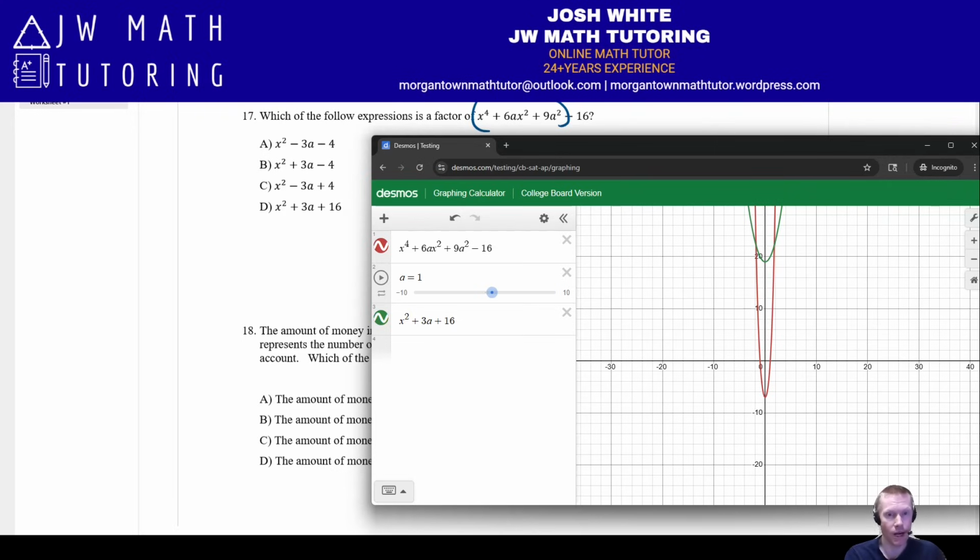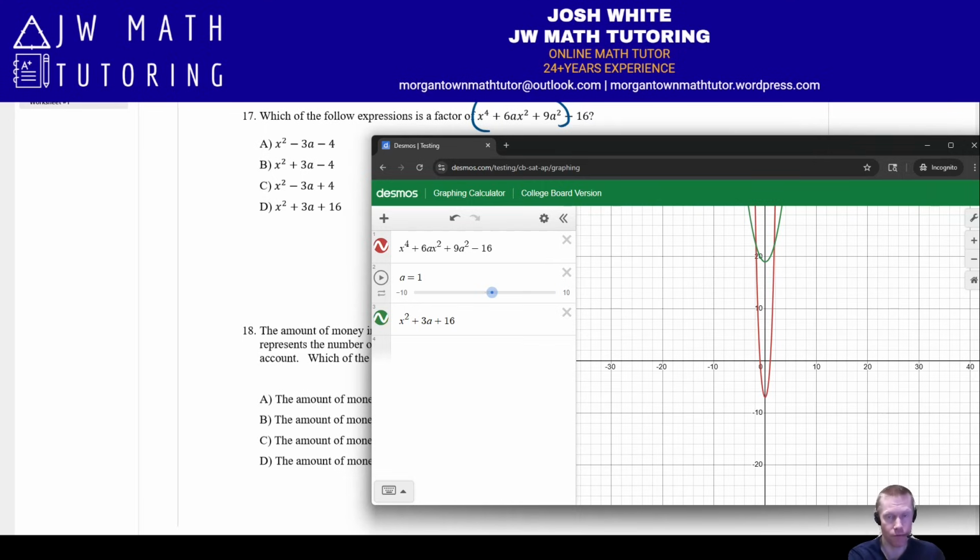That could help you also determine the answer B. The limitation with this, I believe, is that if the original function itself, let's say, doesn't have any real solutions, meaning it doesn't have any x-intercepts, in other words, then you're not going to be able to take this approach. Or the other possibility is that maybe the original one does have x-intercept values, some real solutions, but all the factor choices that you're given as possible answers don't.